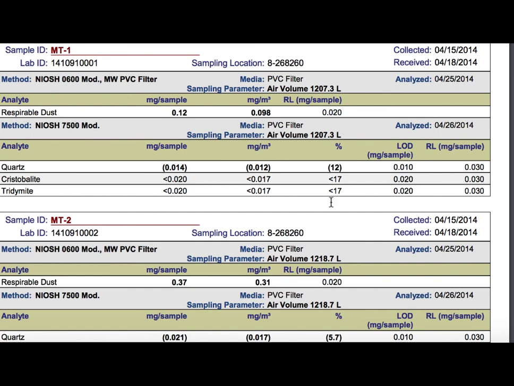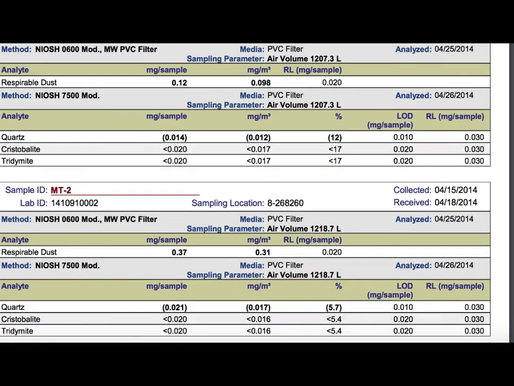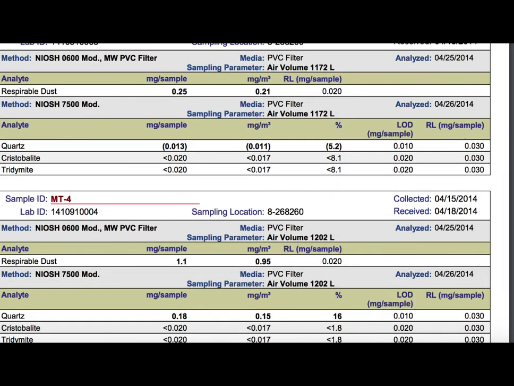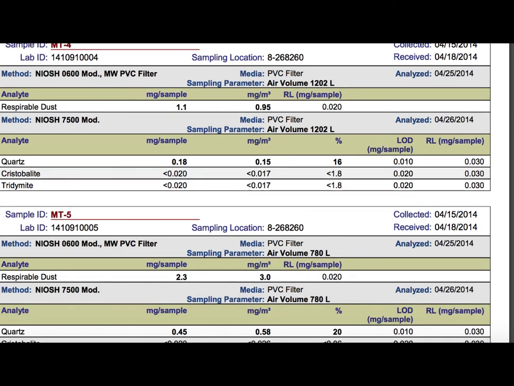And so we'd be very careful in the interpretation of these results, although we can use our interpretation of our respirable results, which we saw again here, but here we had good results. So we had 0.15 milligrams per meters cubed with 16% quartz, and we would compare that after looking at our standard analytical errors and running some confidence intervals with the current occupational exposure limit for quartz silica.